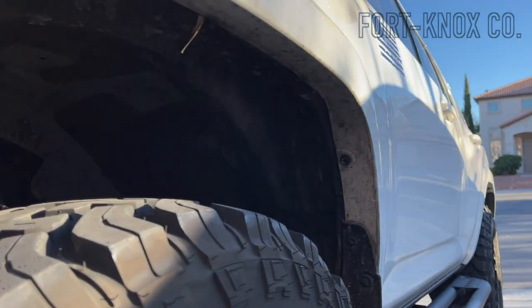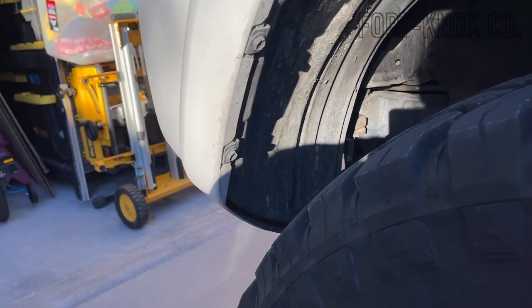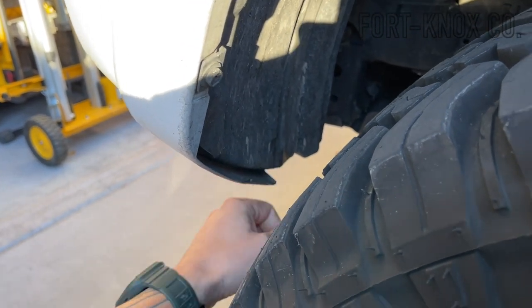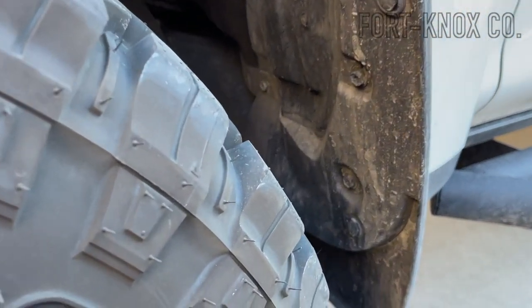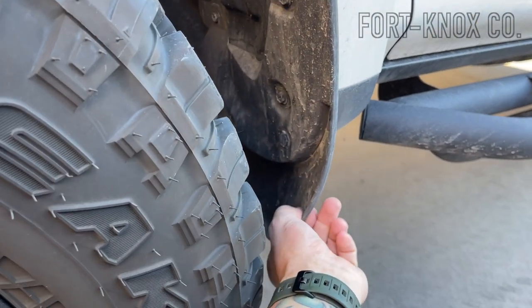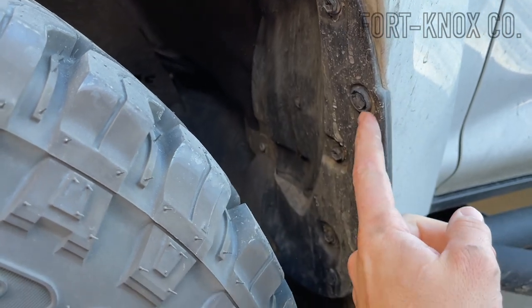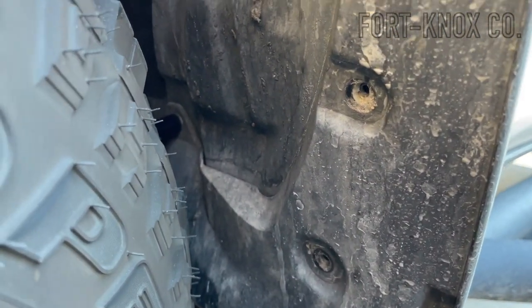Here's a better look at the front. Standing outside the wheel well, we're just going to be trimming this lip at the bottom — just a little bit off. Then for the back of the front wheel well, we're going to be removing this whole entire mud flap. Everything I read said you just remove the mud flap entirely. Should be 4 bolts and a little clip, and it comes right out.